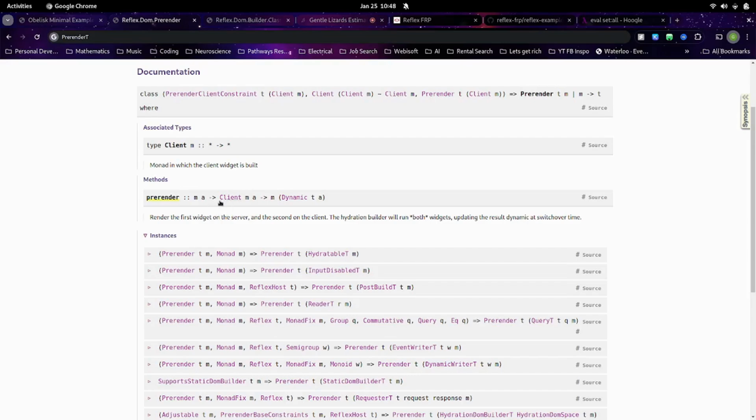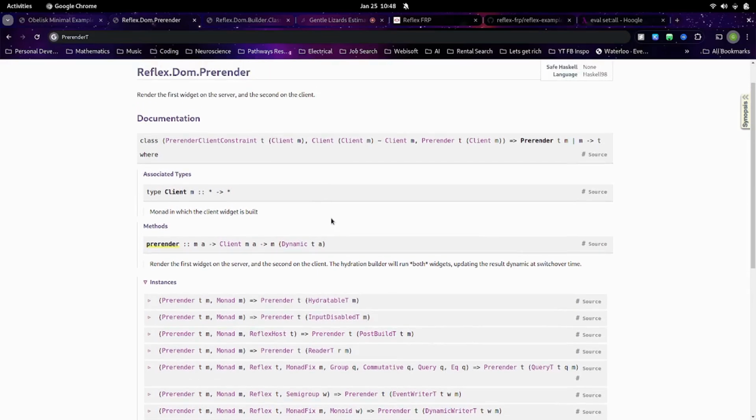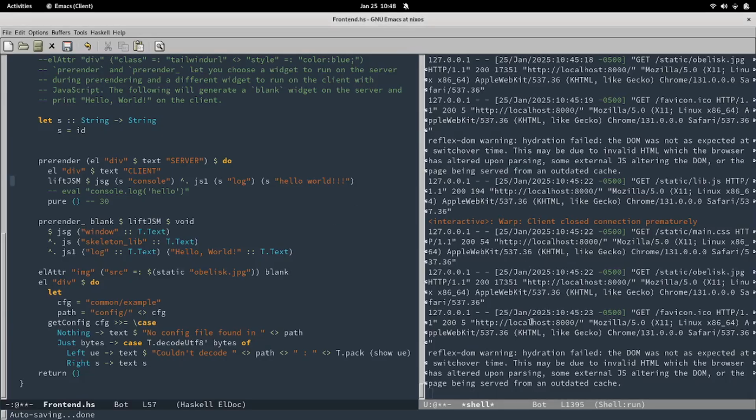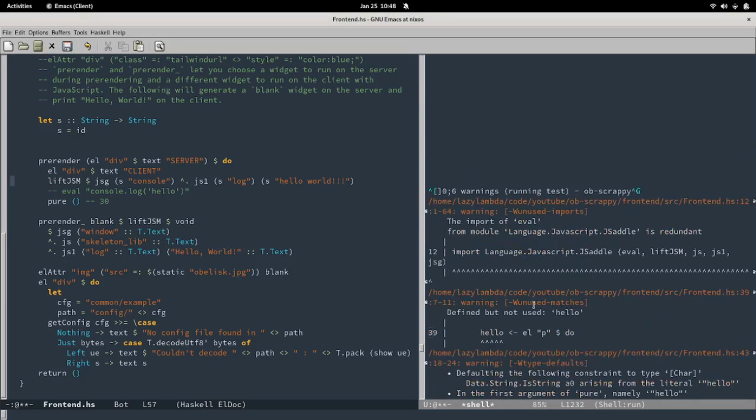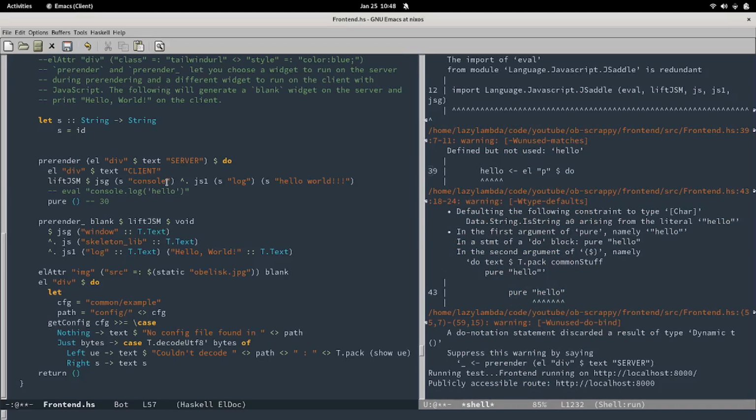Yeah, it's really quite simple. It looks a little confusing, and when you get an error about pre-render, you're like, oh, what's happening? Literally all it is, I believe, is that the first argument to the function is what you want to happen on the server, and the second argument is what you want to happen on the client, right? So this gets into server-sided rendering, which Galen spoke about a little bit. Basically, you can actually pre-render things. That's why it's called pre-render. You can pre-render certain templates and shells on the server.